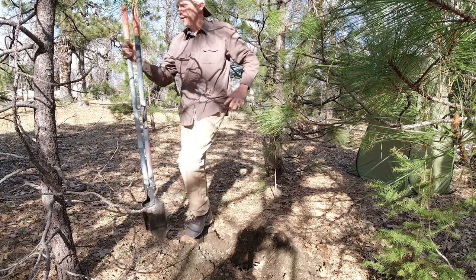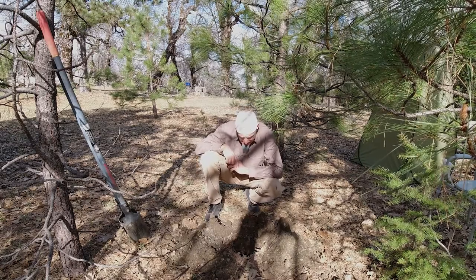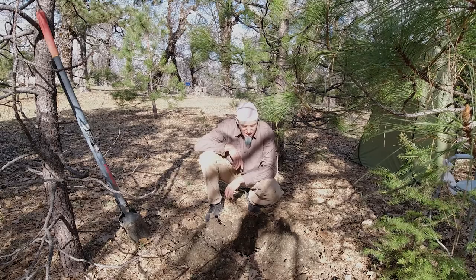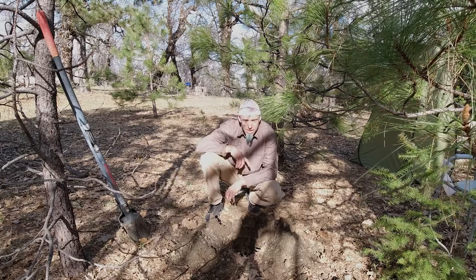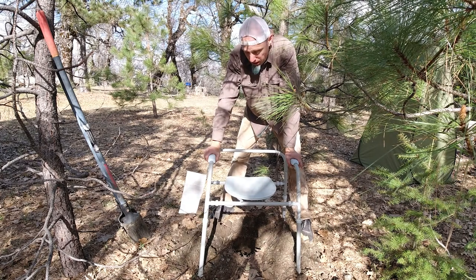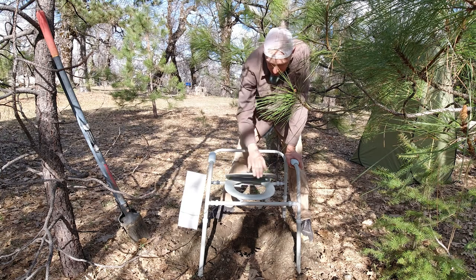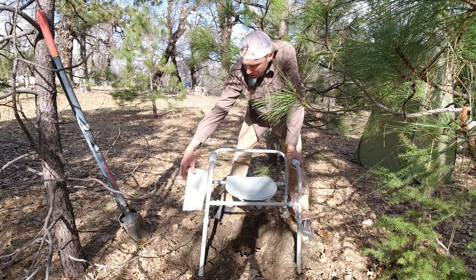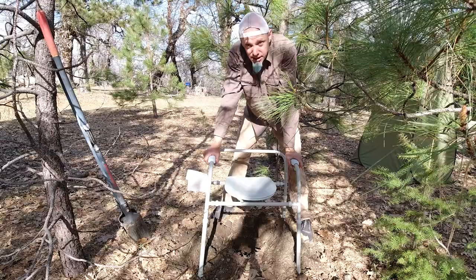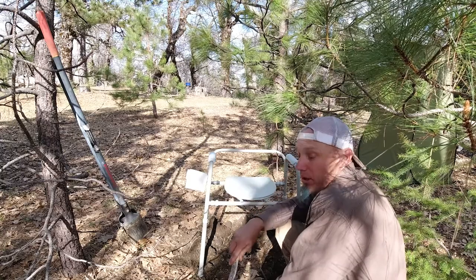Next step is something to sit on. I've had my days of hugging a tree and squatting over a hole — I'm past those days. Here's my solution: this is a proof-of-concept chair, which I'm sure you have all seen. Ultimately, I'd like one that folds up because this is fairly bulky. But it's still got a seat and a nice little toilet paper holder. This is great, but it's not very private. I wanted to demonstrate one more thing before I cover it with the privacy tent.